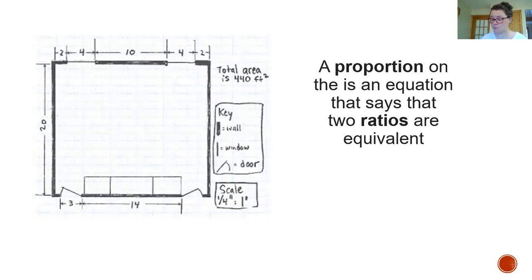Now, here's just an example. We have a scale marked on the plan here where 1/4 inch equals a foot. So on this plan, you know that this measurement is 14 feet. So we could calculate, if we were going to sketch this out on paper, something you would have done in your blueprints course perhaps, what would that actual measurement be? We have an example where we'll look at that towards the end of the lesson. I think it's the last example that I have. We'll take a scale and convert it to an actual measurement.